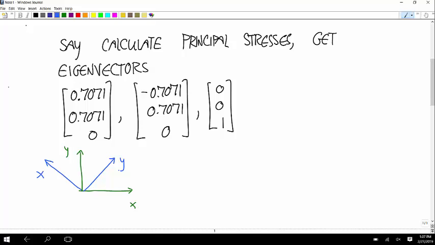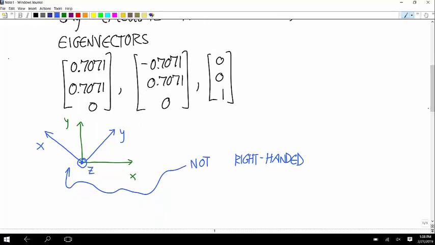Well, you can't use that coordinate system because it's not right-handed. If you take the cross product of x and y, you get negative z. And if you wanted to have your z-axis coming out, that's not right-handed. So that's not allowable for any of the math that we're using. Instead, you'd have to either choose a different order, or you could also do it by just flipping the signs of one of these axes.